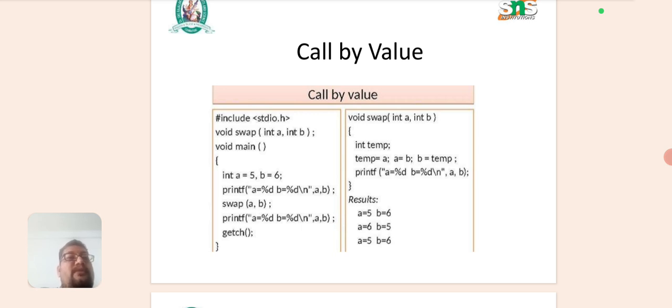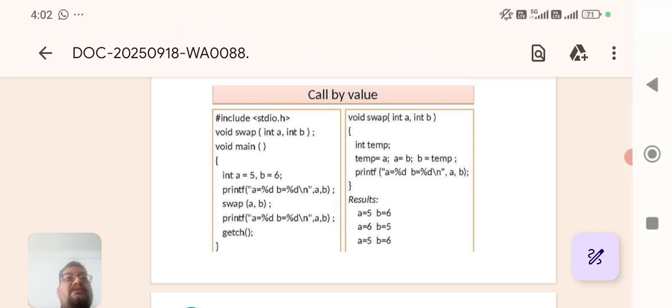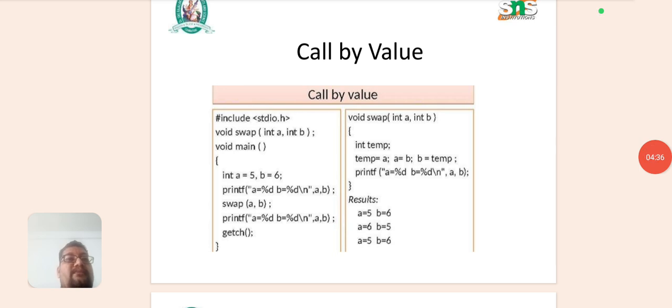The actual result will be shown as a equal to 5 and b equal to 6. The first printf statement is inside the main function, and the second printf statement actually prints the swap function's printf output. After that it gives the print statement of the actual a and b.